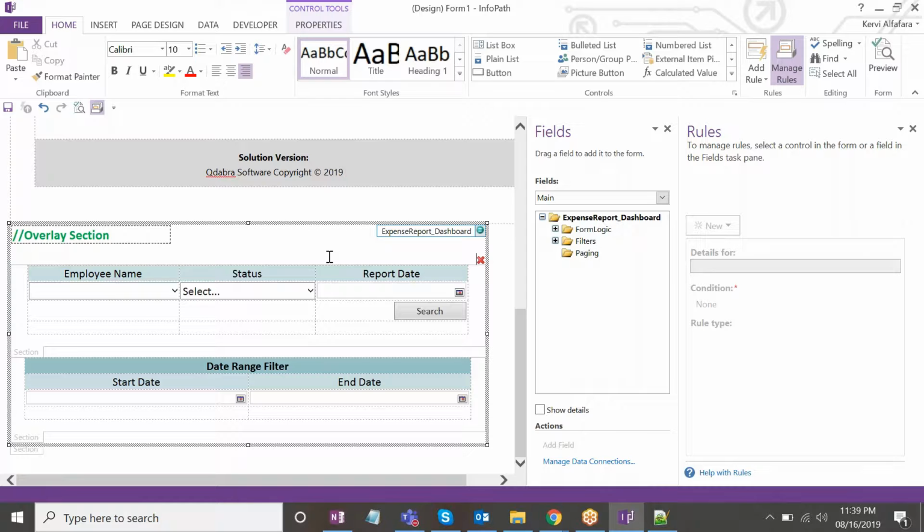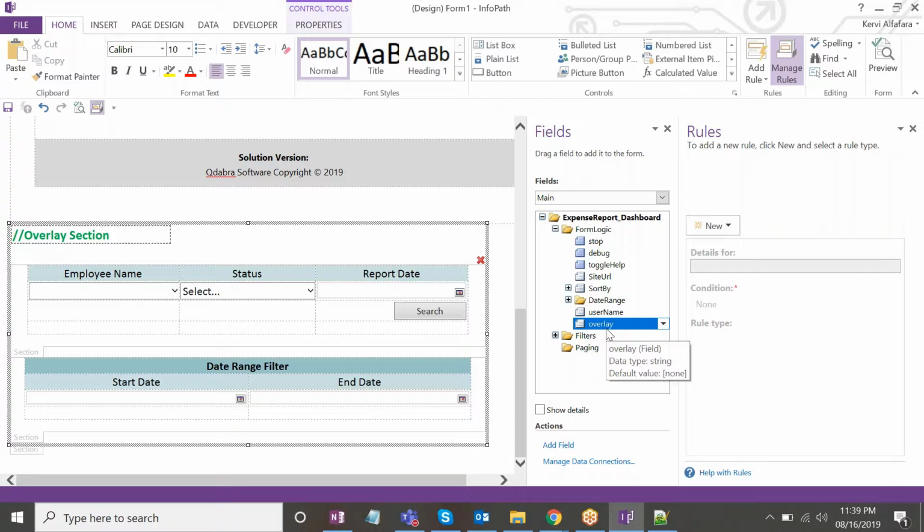Thanks. Right. So after that, I've also added a new field here under form logic called overlay. This is for hiding and showing the sections here.